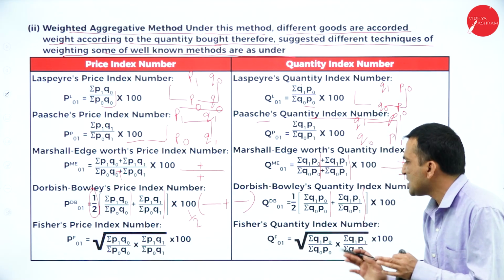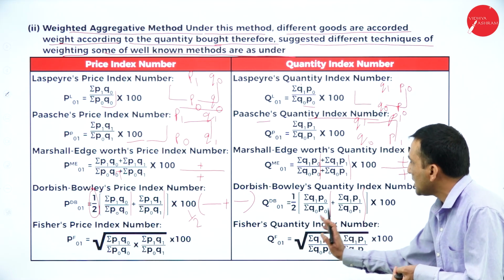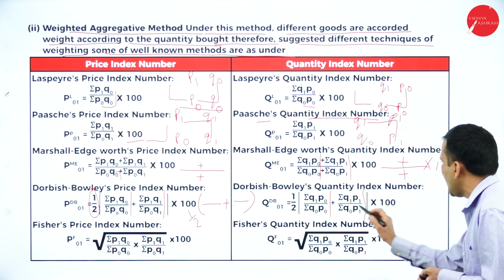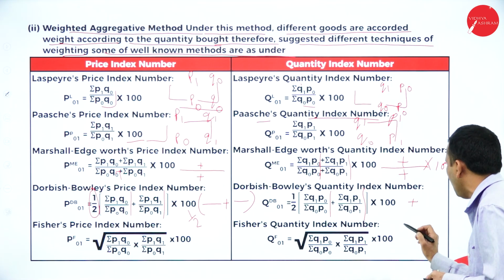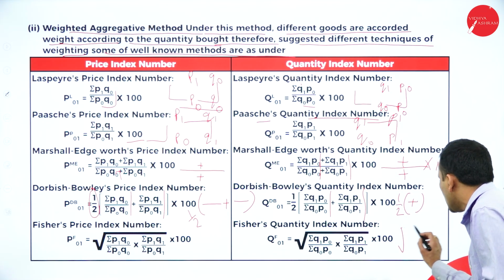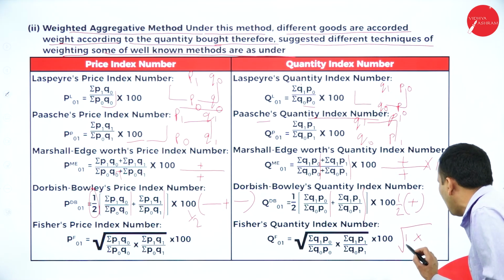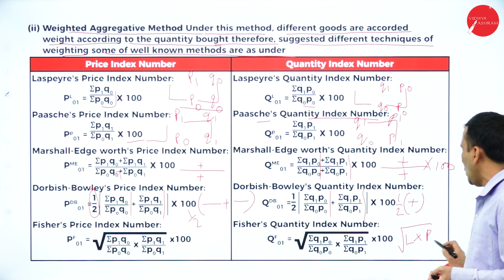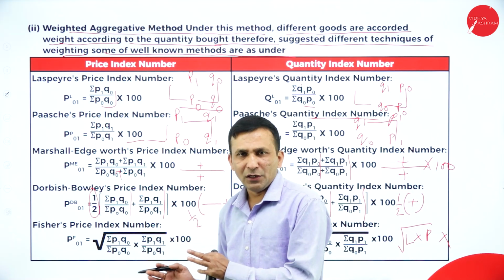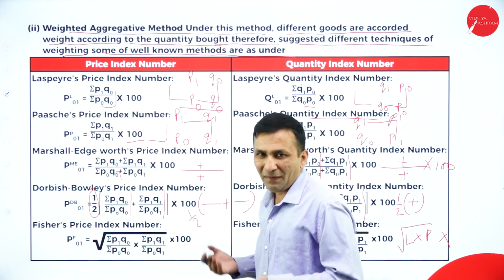Now in Fisher's price and quantity index number, the same thing: last price we are writing and multiply. Here we have written only 1 plus, but we consider half. Here in this case, under the square root we need to multiply last price and Paasche into 100. So I hope it is clear. This formula is very simple to remember, based on my techniques.